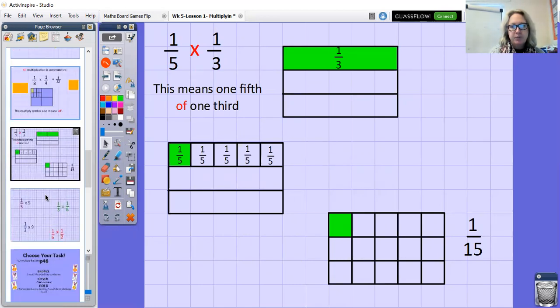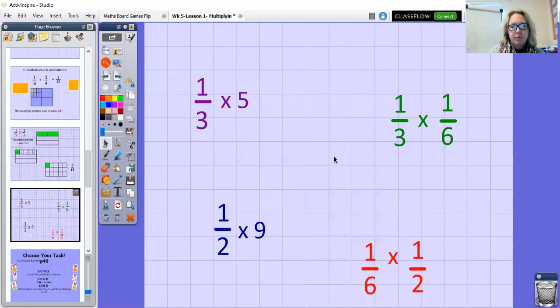So a couple for you to just have a look at. And again, here we would change the whole numbers into over 1, and here we would just multiply them out. So this would be 5/3, because obviously 5 lots of a third is more than 1. This would be 9/2, because 9 halves is the same as 4 1/2. This one we multiply out and get 1/18, and here we'd end up with 1/12.